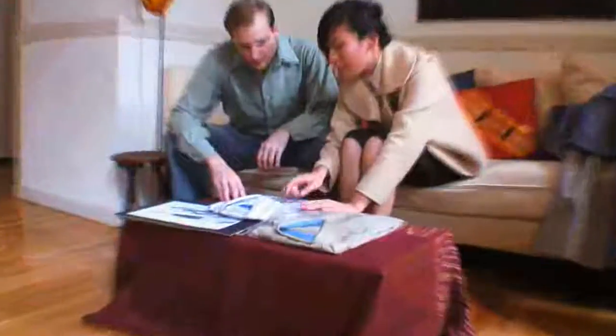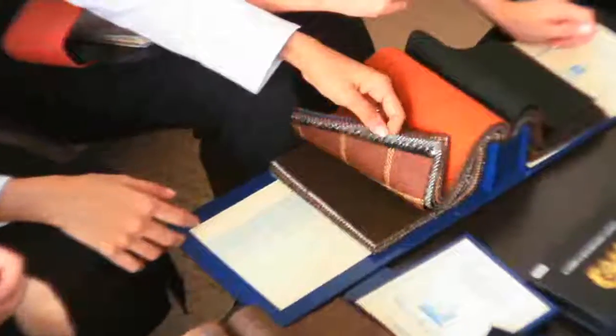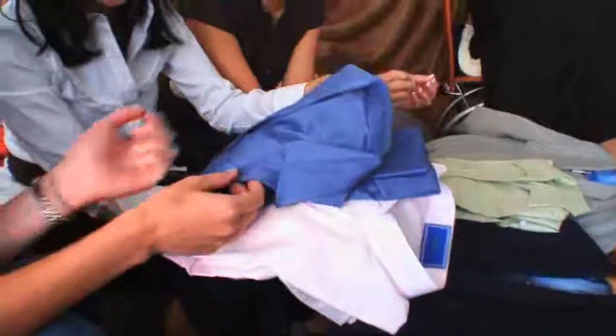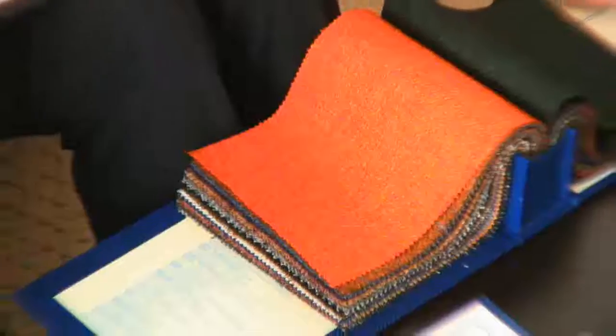Once you've chosen the designs it's time to select fabrics. One of the great benefits of Keith Lloyd is our unparalleled selection of more than 3,000 fabrics. These include the finest suiting fabrics ranging from super 100s to super 200s, exotic Egyptian and sea island cottons as well as luxurious cashmeres, vicuna and even angora. Renowned weaving mills such as Holland and Sherry, Reda and Carlos Barbera are just a few of the many names you'll find in our collections. All fabrics are carefully selected based on the quality of the yarns, uniqueness of the patterns and the vividness of the colors.